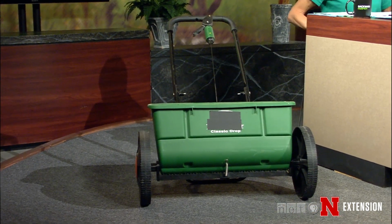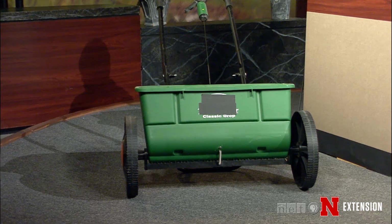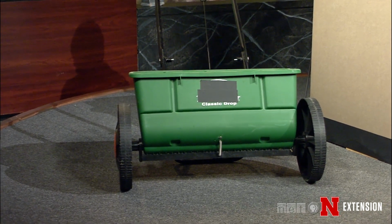No, so this is a great time of year to start seeding our cool season grasses, and so to make sure we're doing it appropriately, we have to make sure we have the right seeder. And so today I brought in a larger sample that it's on the floor. It is a drop spreader. This is different than your rotary spreader that you might use to put down fertilizer.